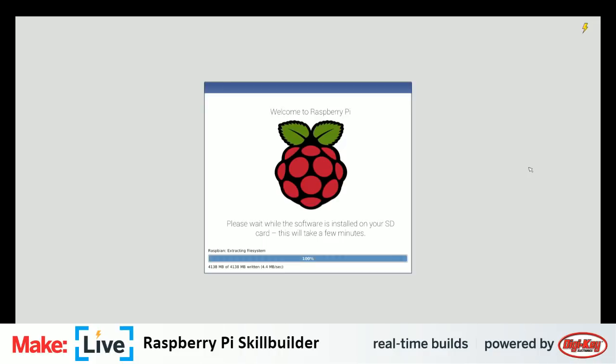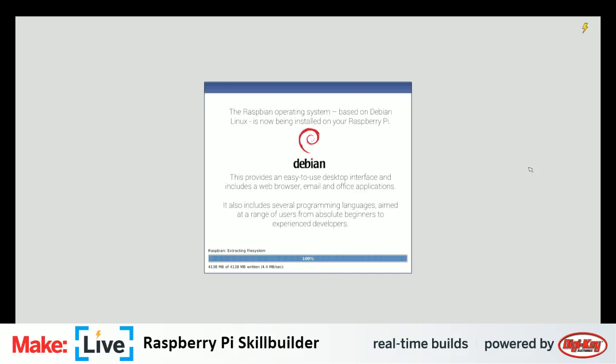Now it's extracting the file system. I would have thought you would have done that already. And Urban at Work went and hunted down what exactly that icon is. And they say, on the subject of icons, now been replaced with symbols that make it a bit more obvious what's actually happening. There's a lightning bolt for under voltage and a thermometer for over temperature. Okay, that's good to know.